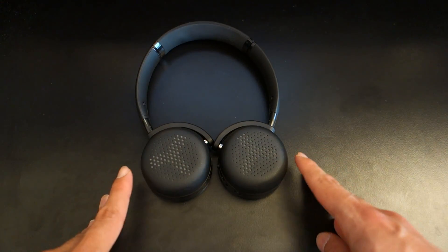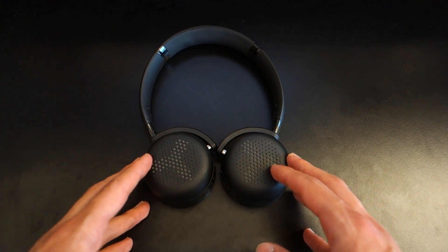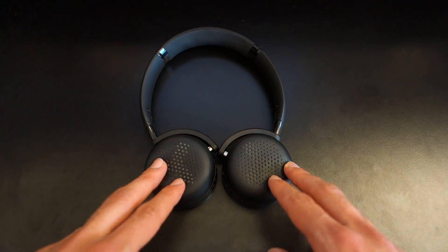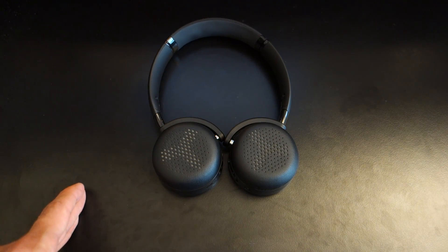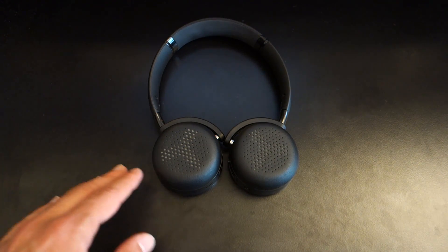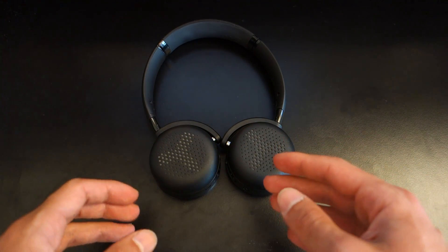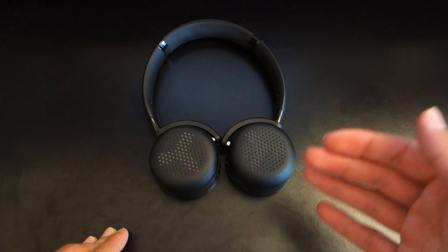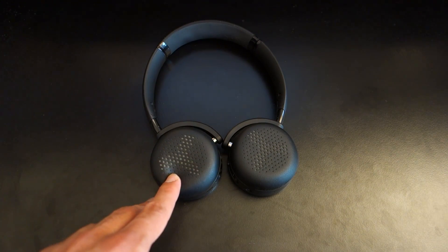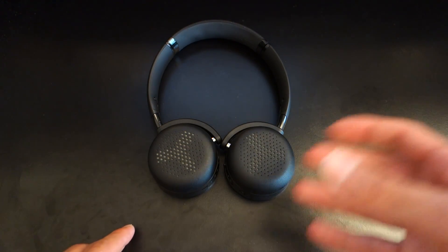In terms of sound quality, it's very much the same as the Y50s with the same sound signature. The sub-bass is pretty much non-existent — you don't get that bass rumble. The mid-bass is present, slightly subdued, but very controlled and nice — that's the best aspect of these headphones. The mid-range is hit and miss: decent upper-mid reproduction with vocals coming out well, but a recessed mid-range overall. The highs are rolled off and chopped — you don't get that lovely sparkle.